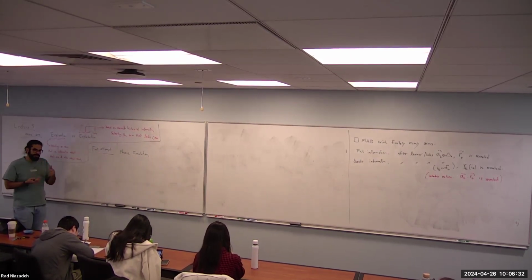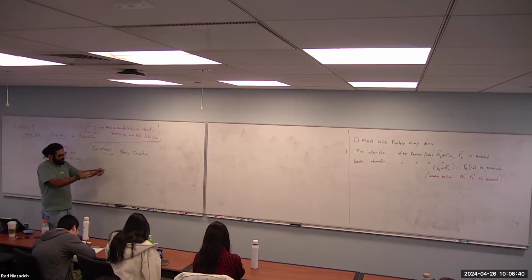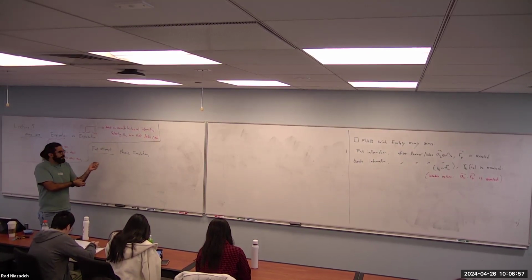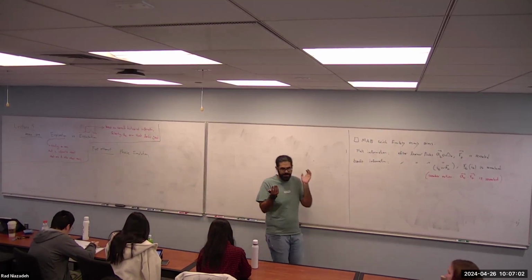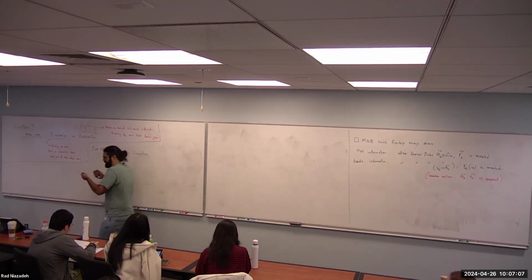Now, suppose somehow magically you have access to such an unbiased estimator. Then you can say, well, I can feed these unbiased estimators to a full information learning algorithm and think of this hypothetical scenario that there is a full information learning algorithm that plays with these unbiased estimators. It's as if the environment itself is sending the unbiased estimators as the true reward. And then I try to use the guarantee of this full information learning algorithm to say something about the multi-arm bandit. But then the question is, okay, how can I have unbiased estimation? What does that even mean? I haven't yet even tried playing with the arm. How on earth can I have unbiased estimation?